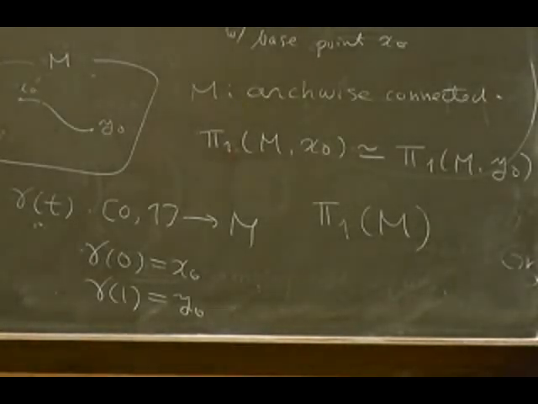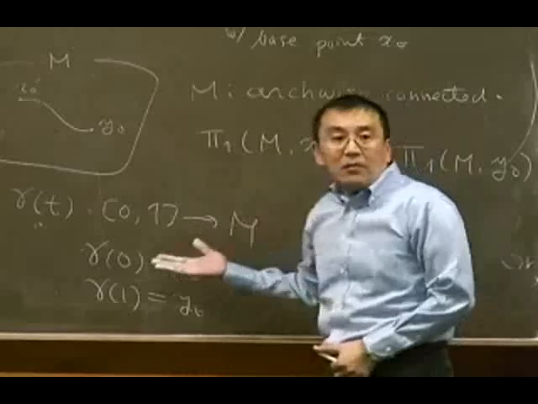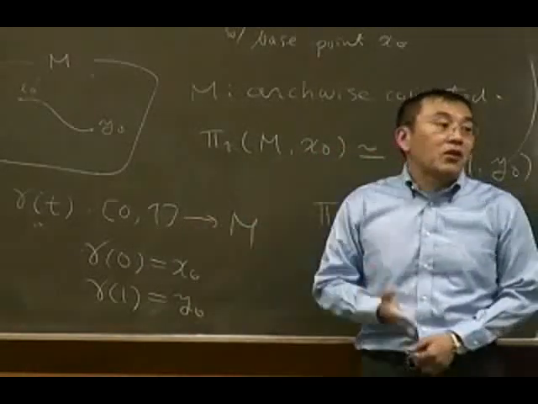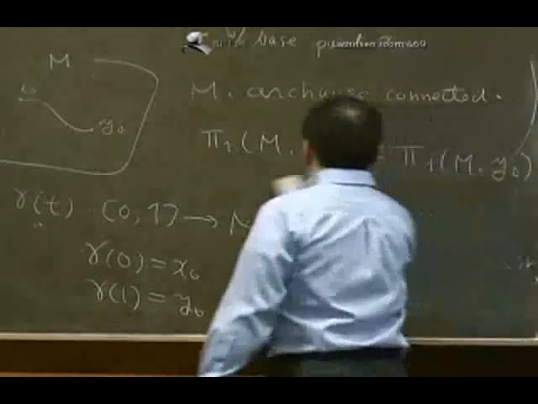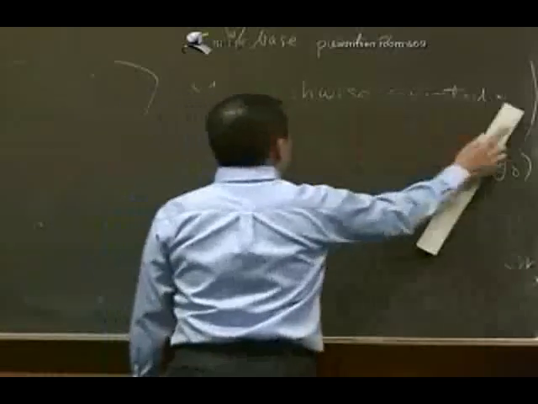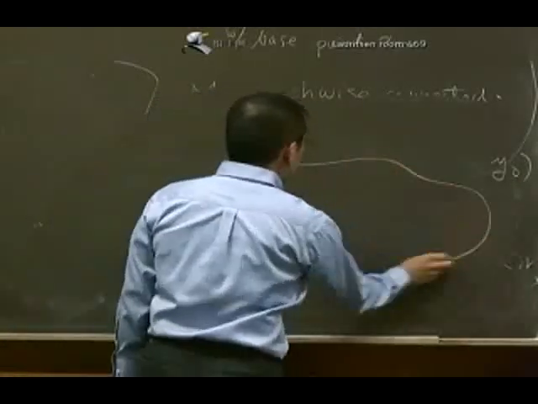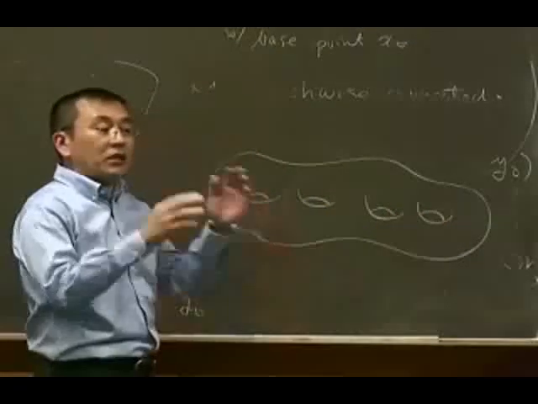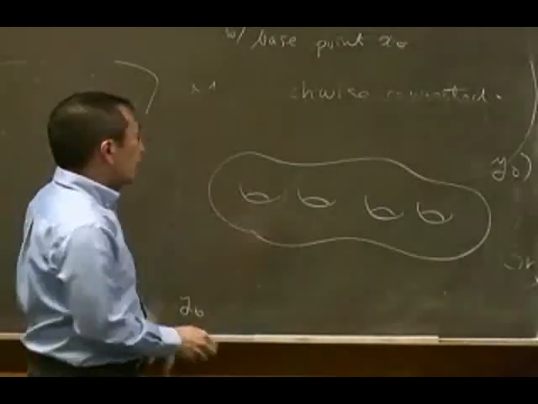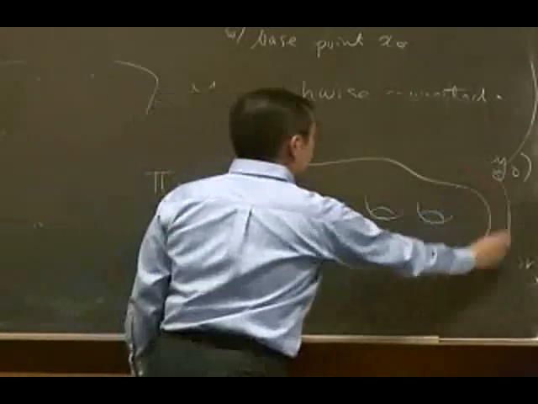Okay, so I was stressing the fact that the fundamental groups can be non-abelian, although the example that I mentioned over here is an abelian example: it was Z in the case when the target space, the manifold, is S1. But it's not always the case. For example, if you have a surface, a two-dimensional surface, so it's the example that I raised at the very beginning. Suppose you have a surface with handles, and if the number of handles is greater than 1, then the pi 1 of this space is non-abelian.